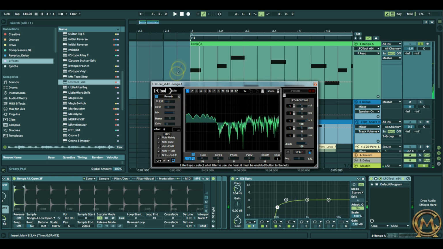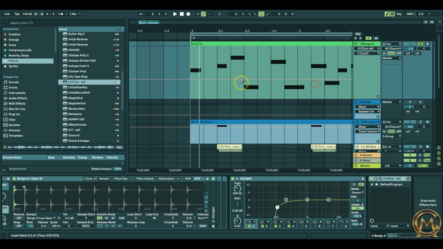So that's playing with the resonance, but I want to automate the amount of the filter.